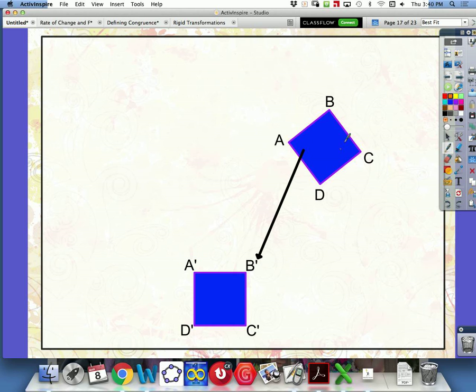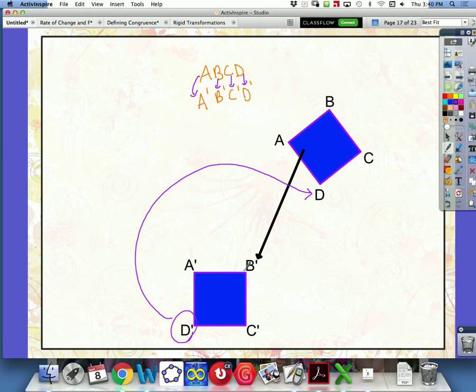Now in this case, I have a diamond. It's been transformed by moving. And even though this is tilted, this is still going to be A, B, C, D. And its transformation will still be A dash, B dash, C dash, D dash. So it doesn't matter if the shape is turned. The letters always have to match each other in its spot. So if they ask what D dash matches with, D still has to match with D.